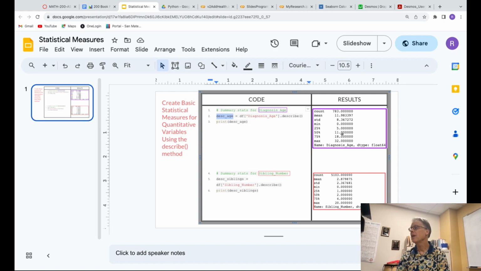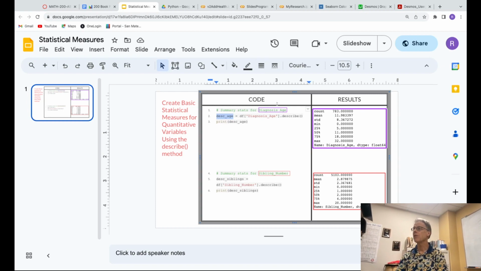Half the data is younger than or equal to 11 years old, so the 50th percentile, half of all these 783 numbers are 11 or smaller. And then 75% of the data is younger than 18 years old, and the max age where they were diagnosed was 32 years old, so 100% of the data is less than 32. We're going to talk about percentiles a little bit more in the next week, but that's just a summary of what these numbers are measuring.